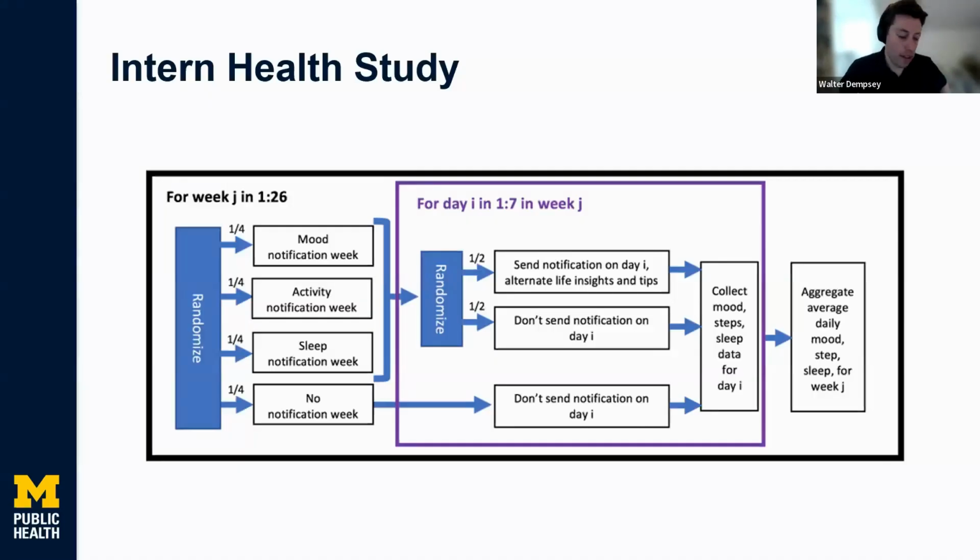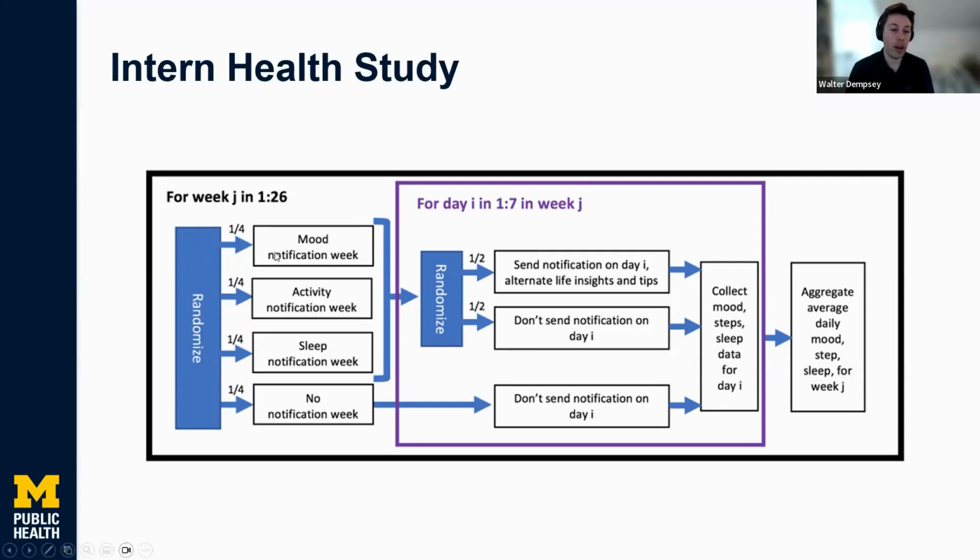So the Intern Health Study was a micro-randomized trial in a study of medical residency programs across the US, in which you had interns who were just starting their residency, and we know that those individuals are at high risk of weaker mental health and higher rates of depression. And so the PI, Srijan Sen, had a question, which was, can we use digital technologies to monitor mood, activity, and sleep, and then use those outcomes to improve mood, activity, and sleep over the course of their first year in residency?